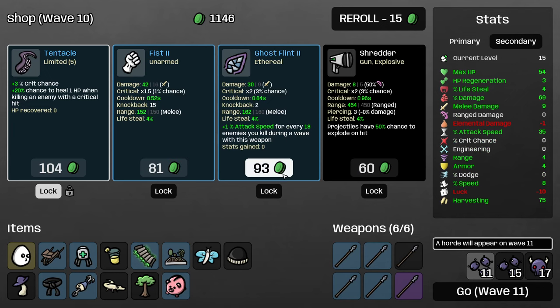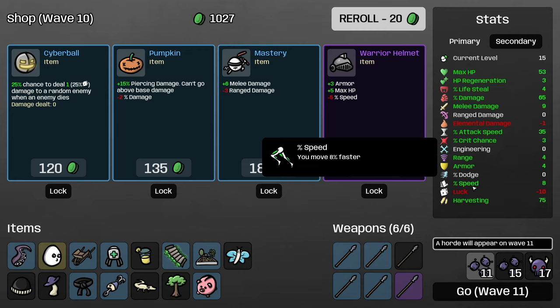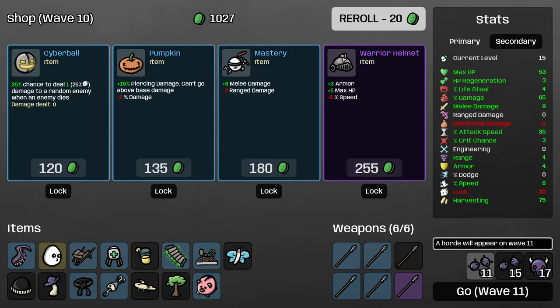Definitely grabbing attack speed here. That's super important for this character. We'll take the tentacle. Roll again, and while our speed will definitely decrease, obviously Warrior Helmet is incredible for this character. I also really want Mastery. The question is, do I want to decrease my currently held money to 600 to get Mastery and the Helmet?